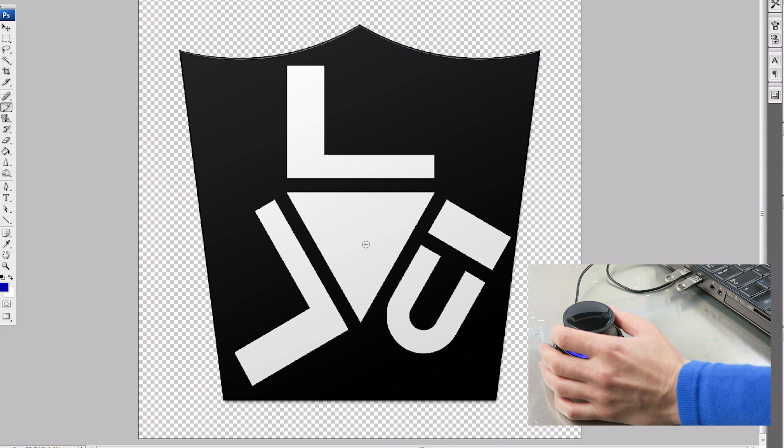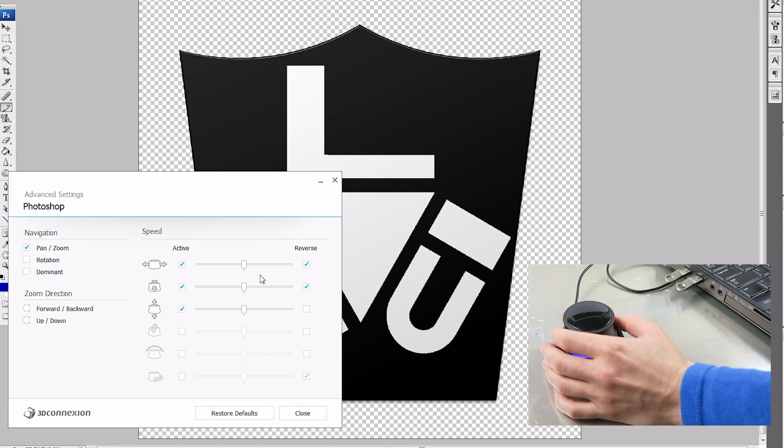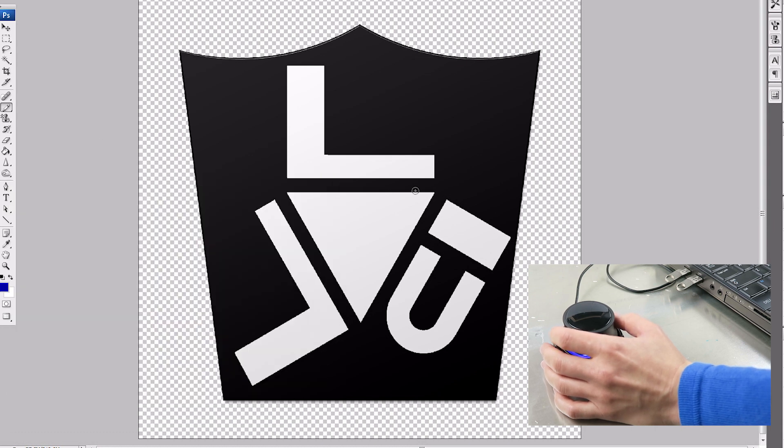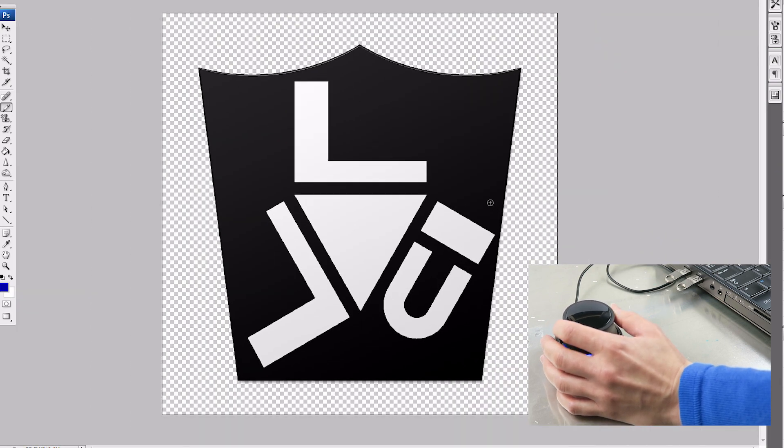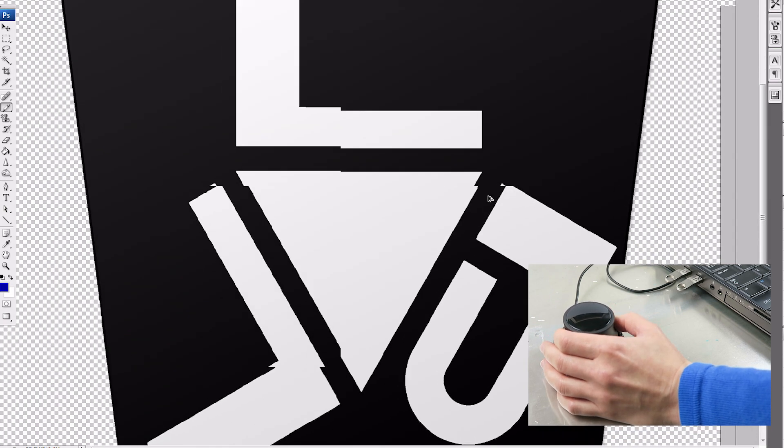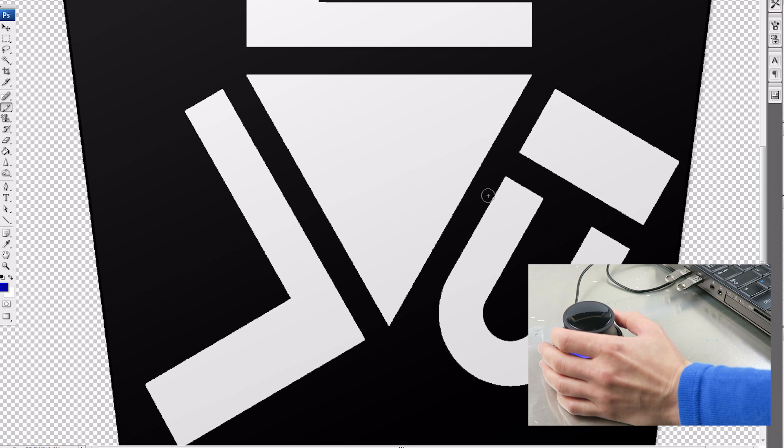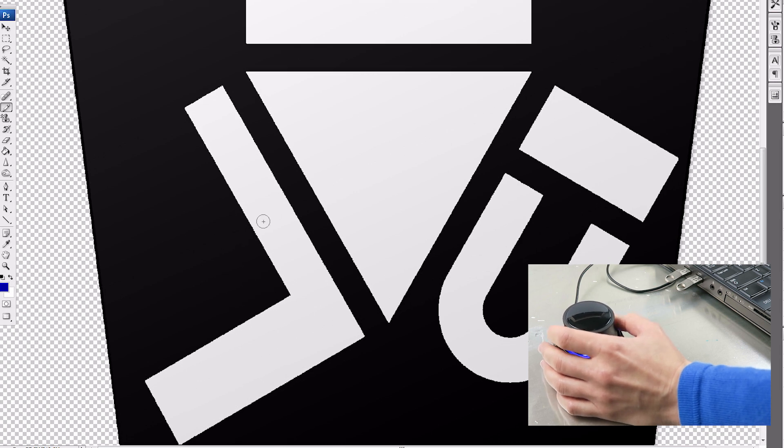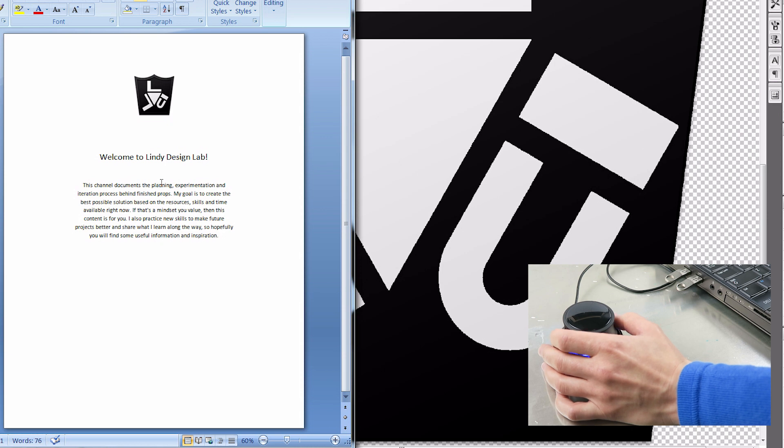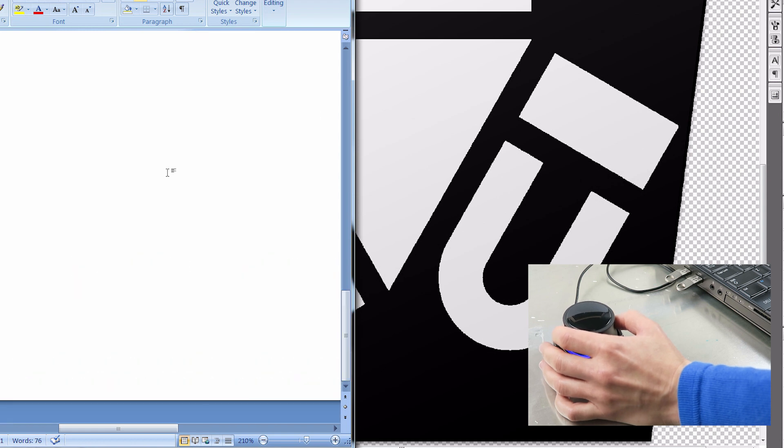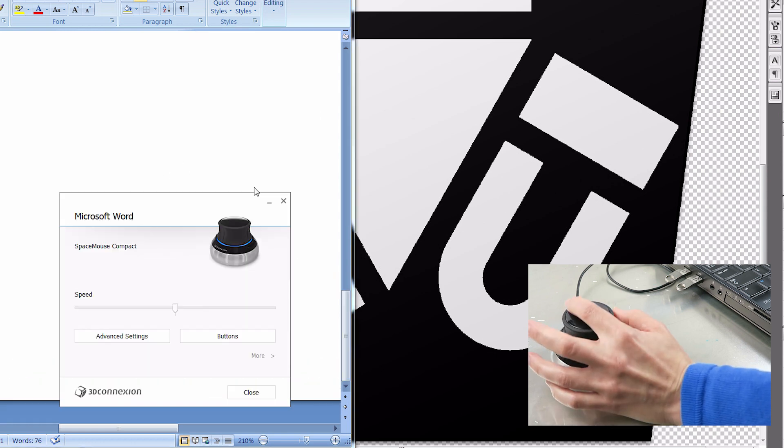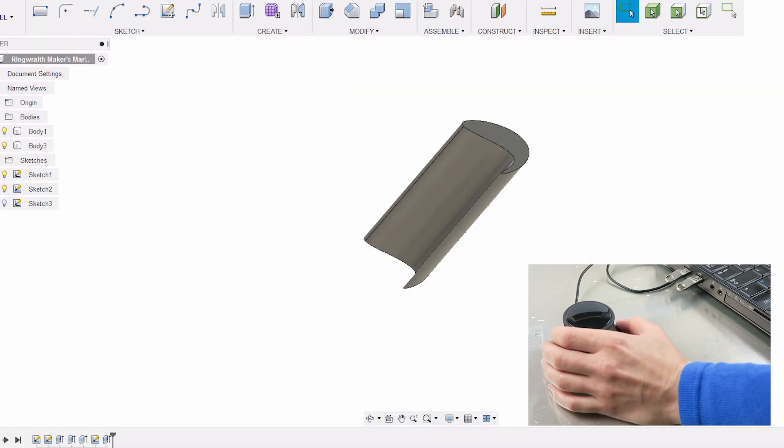If you head over to Photoshop and you press that same button, you can change those selections, but they work differently since this is a 2D program. So on here, I'm just kind of pushing down to zoom in and out still. But obviously, you don't have the orbiting, so when you're zoomed in, you can kind of pan left and pan right, pan up and down. This does also work in Microsoft Word. You can, I'm just twisting to zoom in and I can see scrolling down is tilt right now. So those are things you can customize. Again, just depending on what program you're in, it will change those settings.